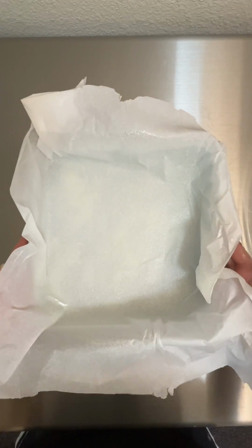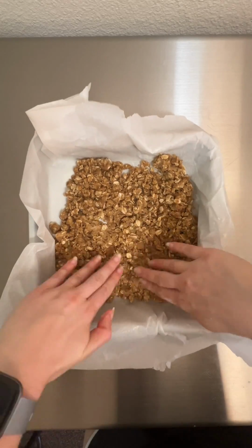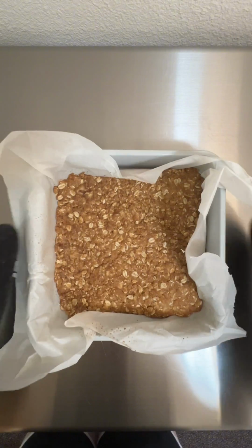We're then going to press half of this mixture into the bottom of a 9 by 9 inch baking pan lined with greased parchment paper. Make sure you get into all of the corners and then bake at 350 degrees for 10 minutes. After 10 minutes in the oven, the base of your Caramelitas should be set.